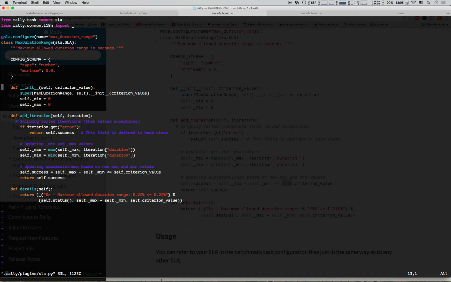But why doesn't it work well? What is printed is actually self-max, right? What we see, 11.8, is self-max. It's the maximum value, not the difference. But I don't understand why this happens, because you see here we are doing max, min.